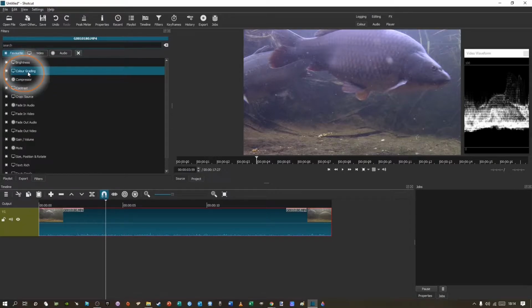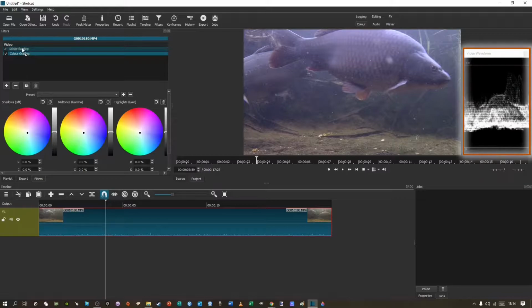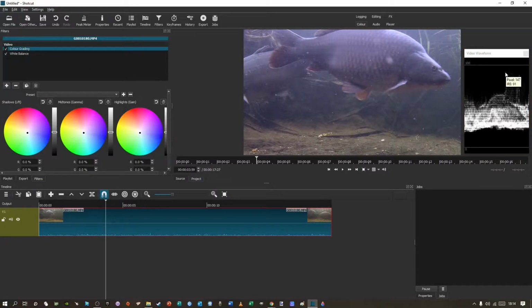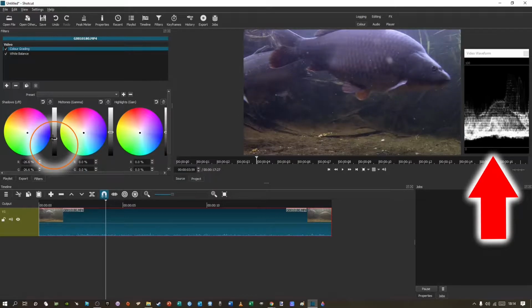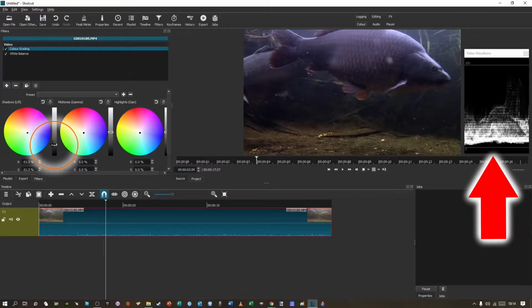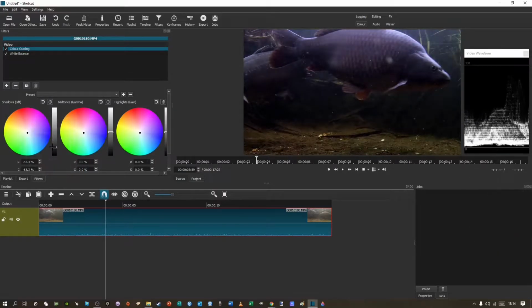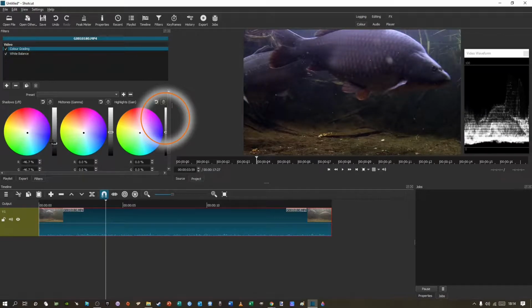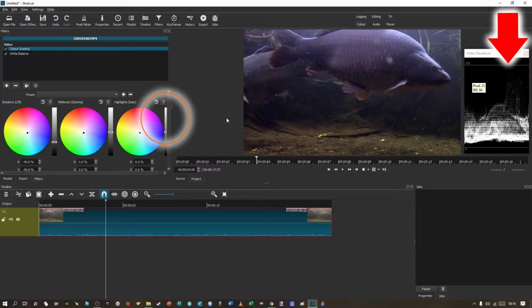Again, choose the filter. This is when the waveform is important. You need to increase the wave's coverage between 0 and 100 by darkening the shadows and lifting the highlights, giving more range and depth to the video. First, shadows. Drag the slider down so that the bottom of the wave is as close as you can make it to 0 without causing it to overlap. Then use the highlight slider. Drag it up to raise the top of the wave as close as you can to 100, again without it overlapping.